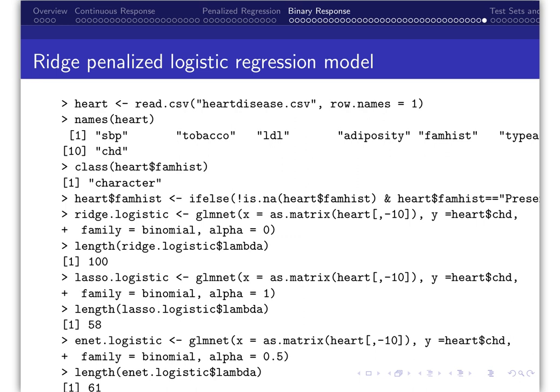The R package glmnet can also be used for fitting penalized logistic regression models. When fitting a penalized logistic regression model, the family parameter is set equal to binomial, and our response takes on values of 0 and 1. To fit a ridge penalized logistic regression model, set alpha equal to 0. To fit a LASSO penalized logistic regression model, set alpha equal to 1. To fit an elastic net penalized logistic regression model, set alpha to some value between 0 and 1. Each model is fit for a sequence of penalty parameter values lambda, and then we need to identify which lambda to use for establishing our final model.